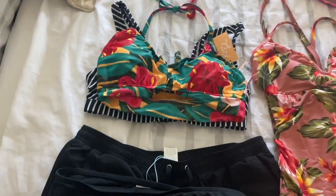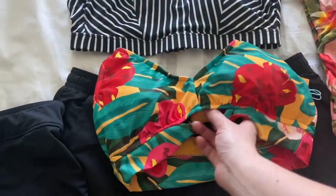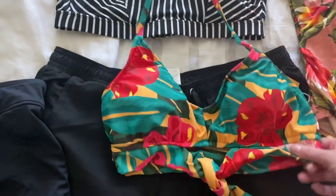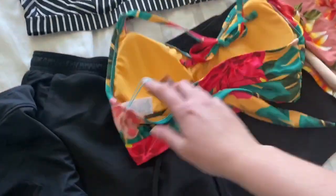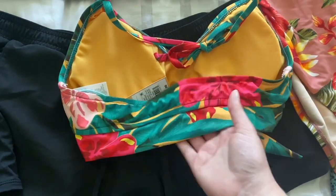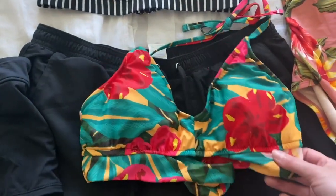Since I bought the swim shorts, I wanted a top to match. I bought two tops online from the Kona Sol brand — a medium and a large — since I wasn't sure which would fit best. I really wish they had this one in a large, but online only a medium was left, so I had to buy it. I had a feeling I'd need a large top because my boobs are a lot bigger now. I love this top — the quality is really nice and thick, and it feels like it's going to last. It's also unique in that there's no tie in the back, so it feels more secure. It does tie in the front, but overall it feels like it won't untie going down a water slide. I can fit in the medium but it's just not comfortable, so that will be returned.